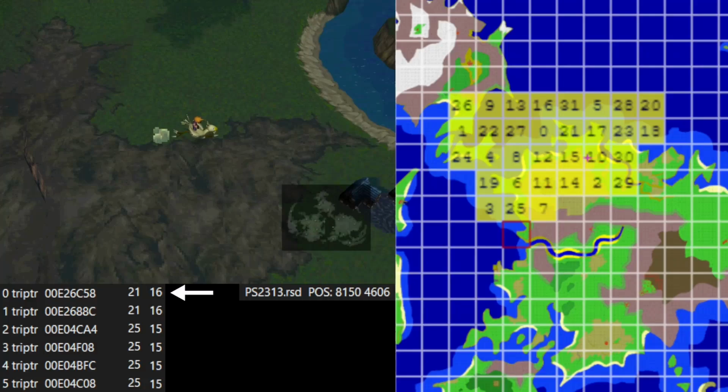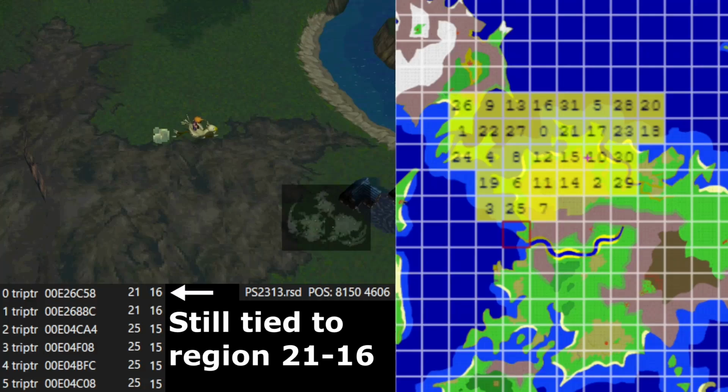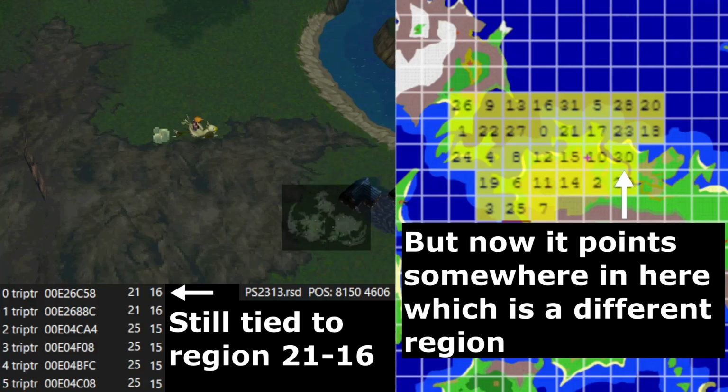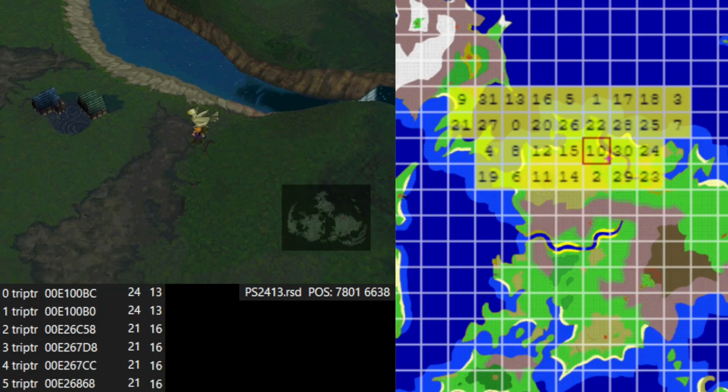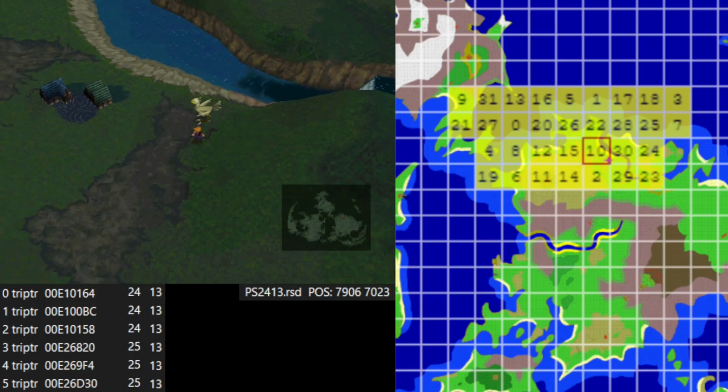However, the pointer within Cloud's stored triangles hasn't changed or been erased. It's still the same as it was before, but now it's pointing to whatever data loaded in its place. Now note that if I get off the Chocobo right now and walk around, nothing interesting is going to happen. That's because I'm not within the region the stale triangle pointer is assigned to.